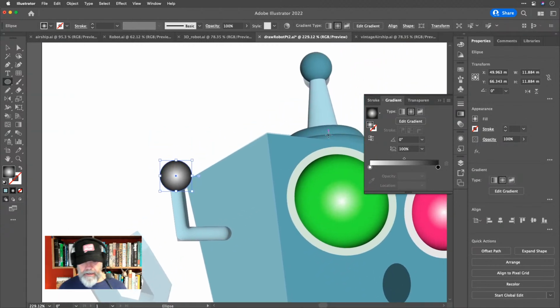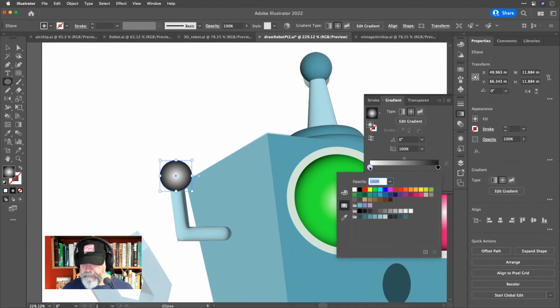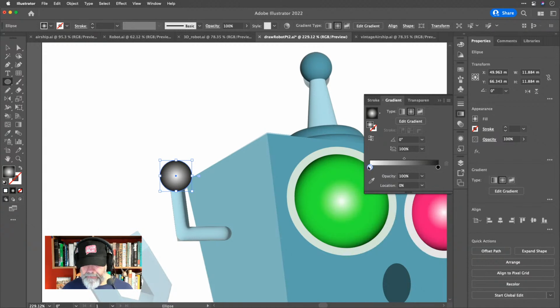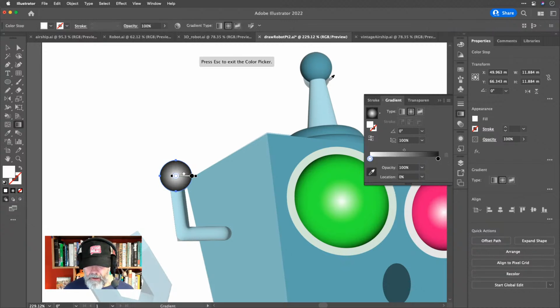Now, I would like to have more or less the same colors as the one at the top here. Fortunately, that's something I can go and pick. So I'm just going to double click, or click even, you can double click as well. I'm going to click on this stop from the gradient, okay, so you can see the effect that has. And then I'm going to click on the eyedropper underneath for the color picker. I can then go out, okay, and click on one of the colors I want.